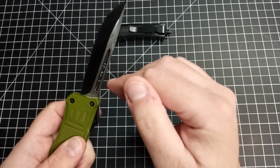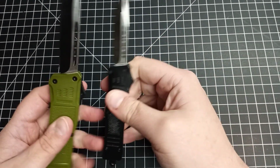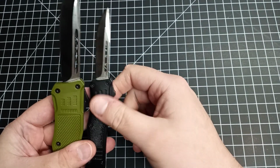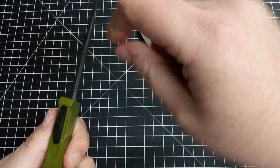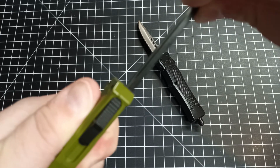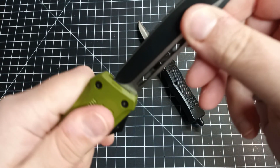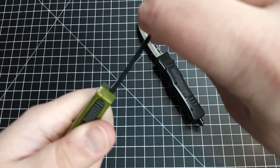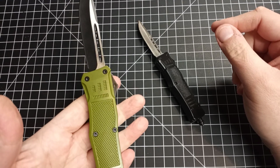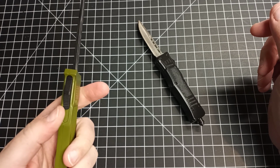One other thing I do want to bring up is that this does have some blade play, just like this one right here has some blade play. And again, that's to be expected with an OTF, and especially with an OTF that costs under $30. So it's not a major deal here. I don't know if you can see. I'll try and shut up for a second so you can hear. And front to back. Now, it's not a lot of play. Again, it's to be expected. If there was no blade play in this knife, I would be absolutely shocked and amazed. But it is what it is, as they say.